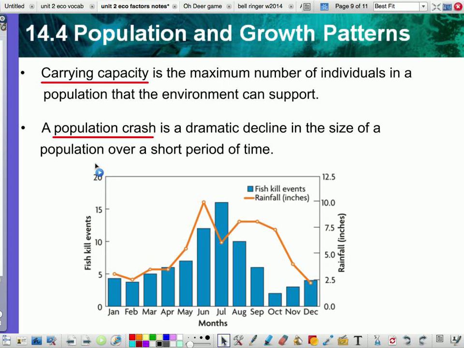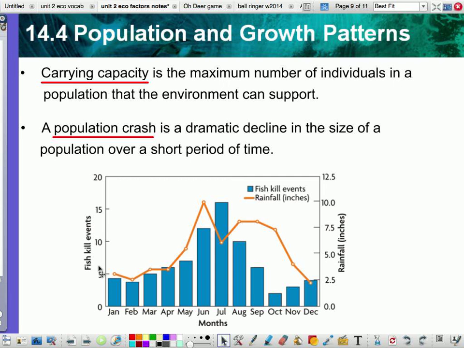It's where the rate of growth equals 0. So there's no more growth in the population, and something has caused that population to stop growing. Population crash is if they hit that plateau and then they see a huge decrease in the amount of organisms. That's a crash in the population numbers. And one of the things you definitely want to make sure you're confident with is reading and interpreting graphs and data charts and so forth, because there'll be a lot during this unit.